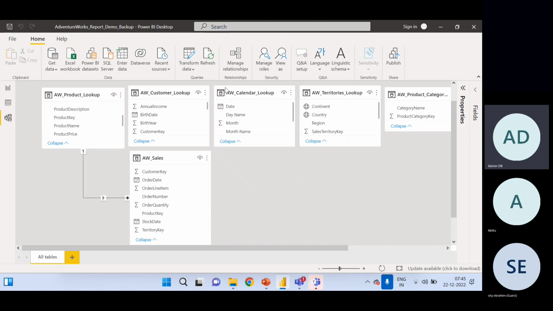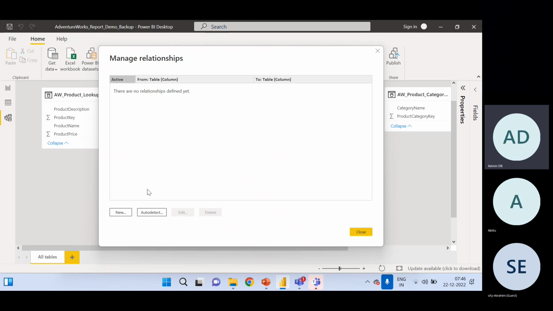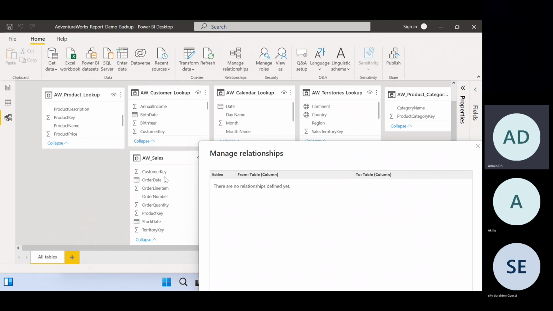The other way is I can go into Manage Relationships at the top in the Home tab. You see here my cursor. I will click on this, and in this pane there is something called Auto Detect, which will automatically detect all the relationships. You remember initially, as soon as we pulled any data set, it used to create a relationship on its own. Power BI auto detects the relationship based on the columns, or the data type that it has.